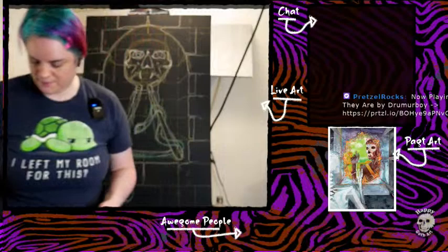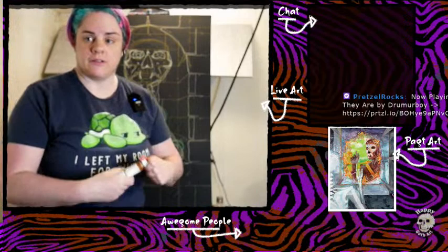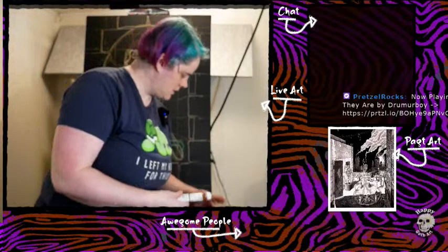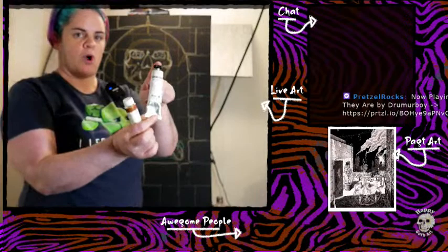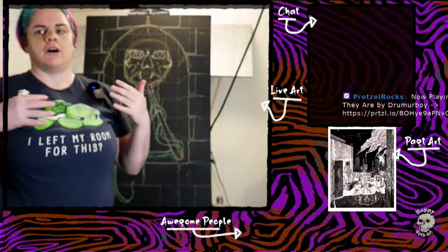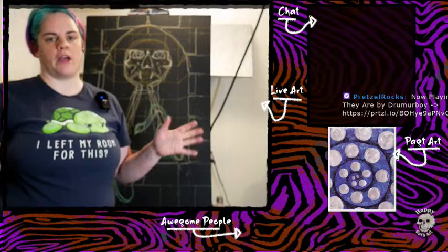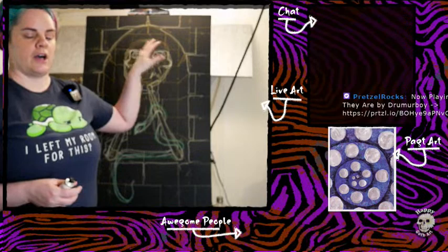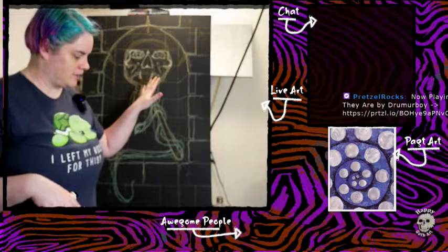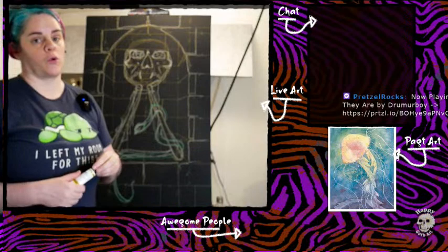So, alright, I'm setting up my palette right now, and we're gonna do some testing first, because that's the smart thing to do. This is called Gold Ochre from Shinhan Paint. I've already put on some titanium white from Blick Oil Color Series 1. I'm probably doing this wrong. Well, maybe not wrong, but not the way that other people would do it. I'm going to start on the places where there's the highlights, where the light is shining, and everything else will be black. So we're gonna pull the image out of the black. I can always put more black down, because I do have black. I also have some nice gray, some cool gray, which will really help to separate things.